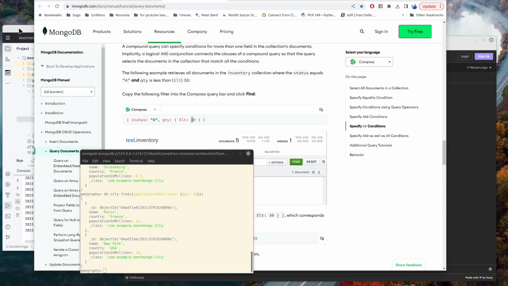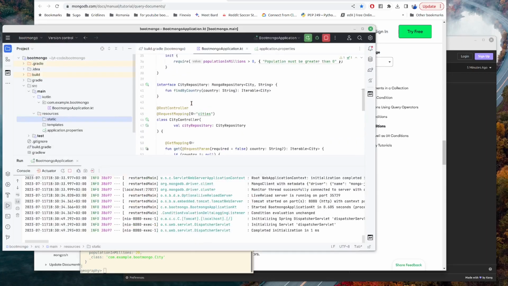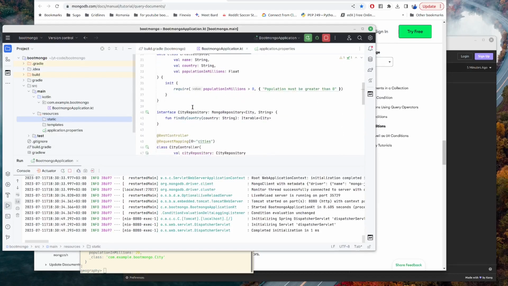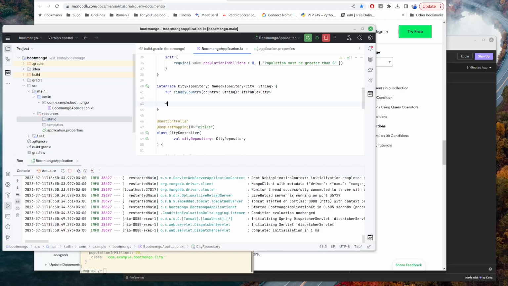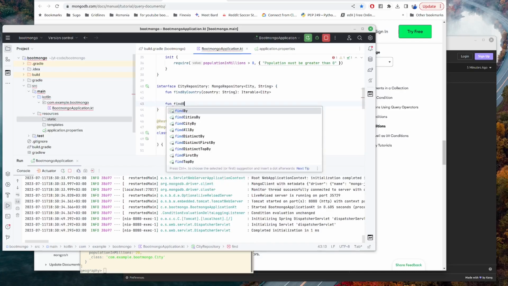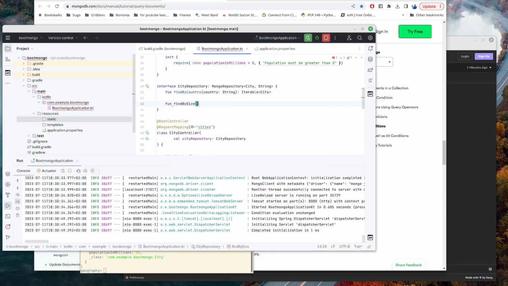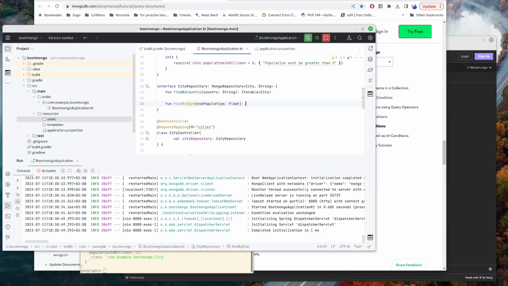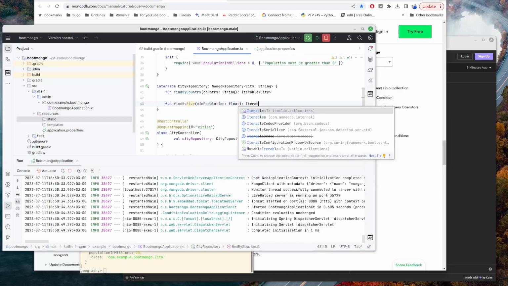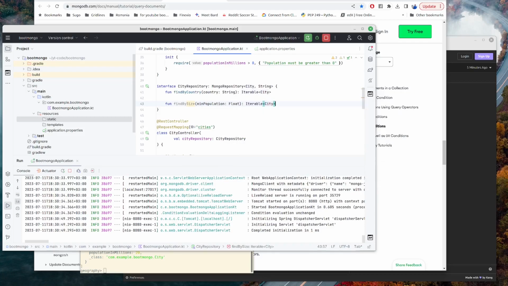We can do the same thing in our repository in Spring. So in our repository, we will add a new function. Let's call it findBySize. Maybe it's not the best name. In here we will do minPopulation of Float, and it will also return an Iterable of City.